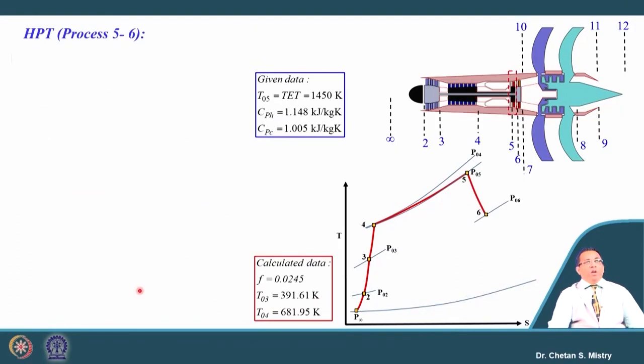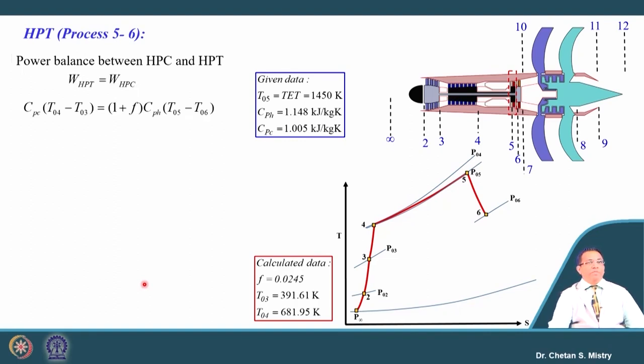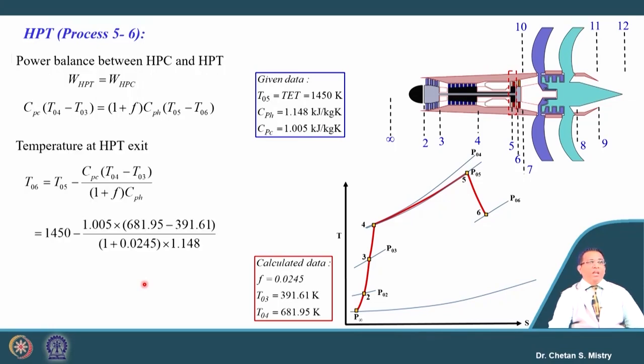Okay. Now, let us look at the next component, our HP turbine. For this HP turbine we have information about the entry temperature and entry pressure. In order to calculate the outlet temperature and outlet pressure, we must know the purpose of this turbine. Here, my HP turbine is used to rotate the HP compressor. So, if we write our work balance, based on that we can calculate the outlet temperature of the HP turbine, and that temperature comes out.